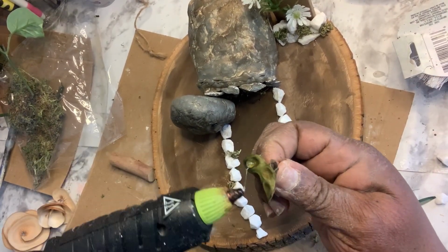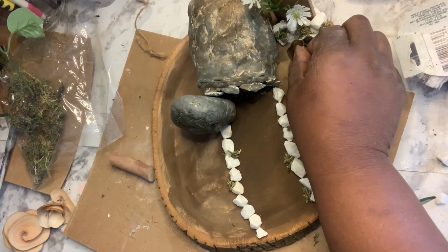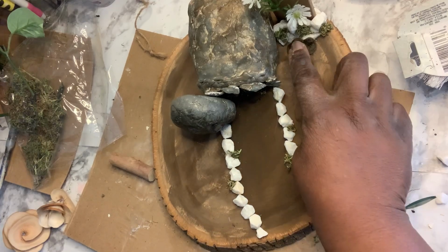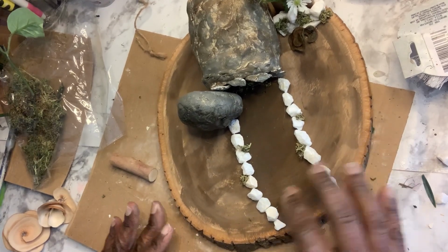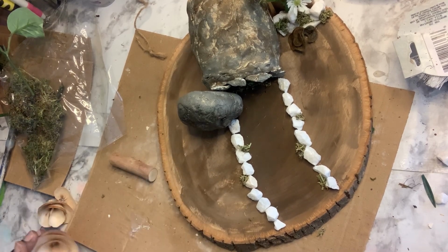I found this little wooden piece of potpourri also in my stash, and I just glued that there. I thought that was a nice little touch also. Also thinking about adding these wooden roses.